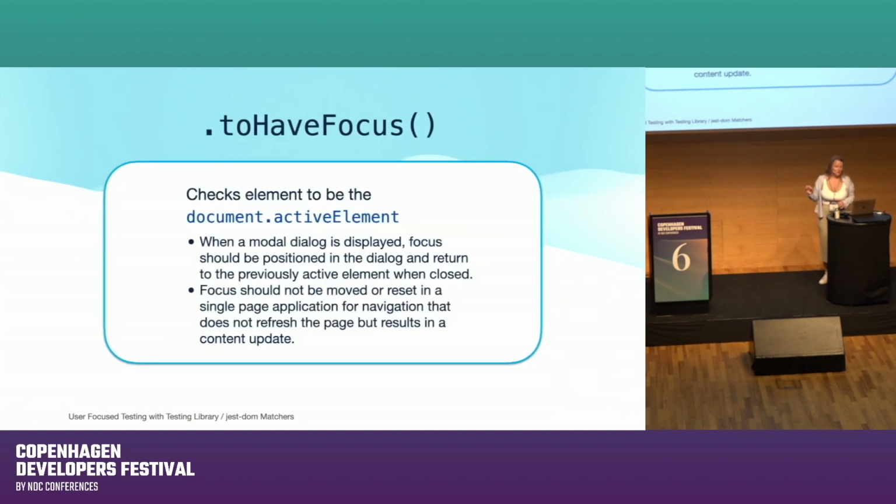The toHaveFocus assertion can test that the expected element has focus, or on the other hand, that elements that are not visible or are disabled are also not focusable or able to be navigated to by keyboard. Certain focus behaviors are expected in a single-page application, such as when a modal dialog is displayed, focus should be positioned into the dialog, and then when it's closed, it needs to return to the previously focused element.